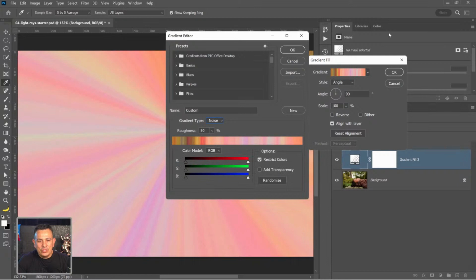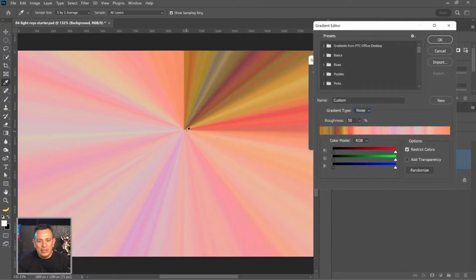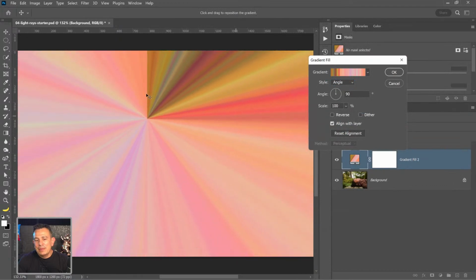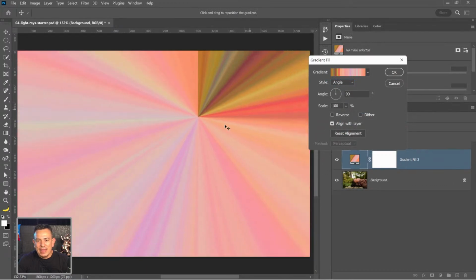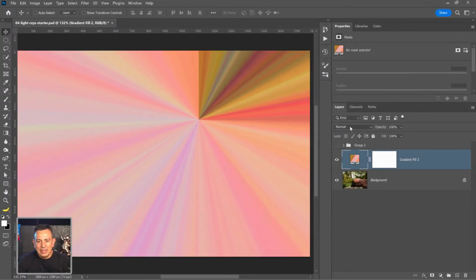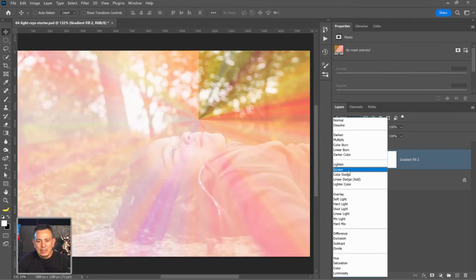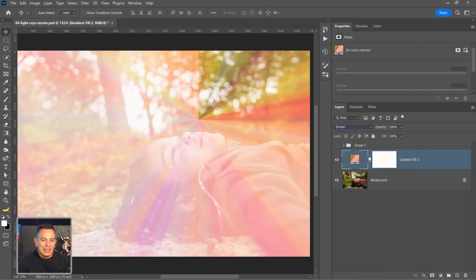If you double click on it, this window comes up, and from this window we can select the noise option. Notice when we get this noise option, we get this really cool effect. See that? And I mean, you might be happy with this if you want, and you can click and drag it and place it wherever you want, and then you can set the blending mode to screen, and you have something that looks like that. But in this case, we're not going to use this option. There's going to be a few more settings that we need to adjust to get the result that we want.